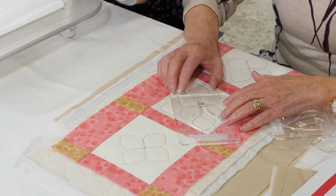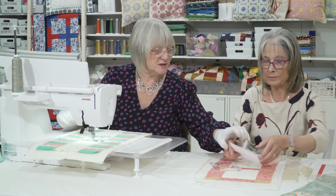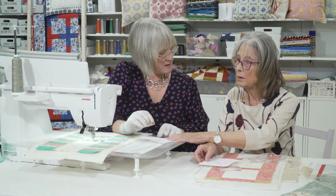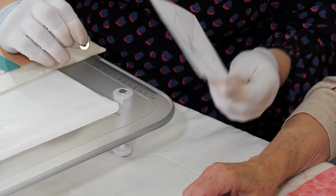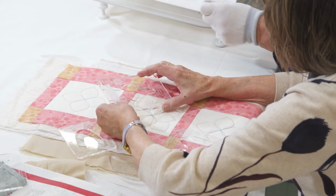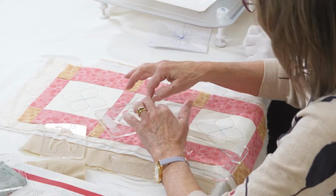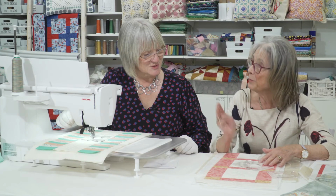What I do tend to do underneath there, you'll find some papers somewhere. There we go. A lot of us have got these little quilter's quarter discs that we use. So I actually pop them inside the template to draw the patterns out to size. Oh, that's clever. So you can then just keep a note of what you've done, the size of the square, what templates you've used. It's a really handy way to do this without having to sit there sewing loads of samples. It is a little deceptive when you look at the templates, because you are sewing that quarter inch inside all the time. So the sewn shape is much smaller than the aperture. It takes a while to get your head around that, doesn't it? It does. But it is very easy to use. I know I've had a go.